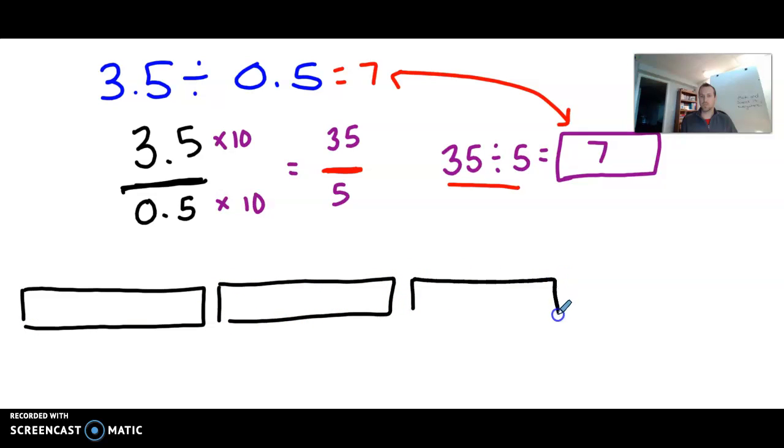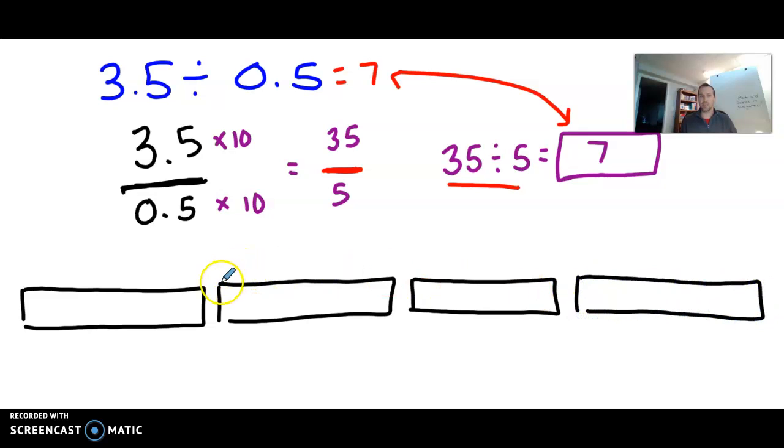There's 3 holes. But I actually have more than 3 holes. I need 5 more tenths. I'm going to make a fourth one. I'm going to label these. Again, it really wouldn't matter which one you label. And I'm going to cut it up into tenths. Why? Because we're in the tenths.